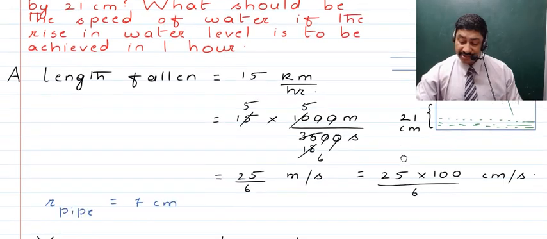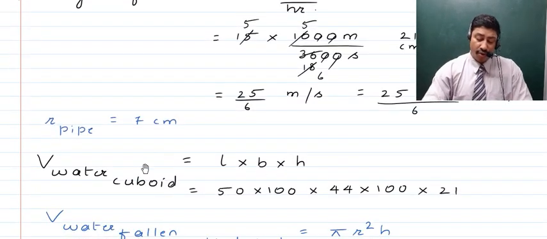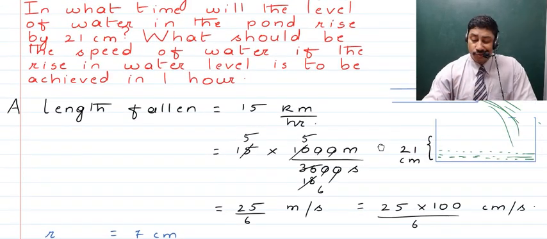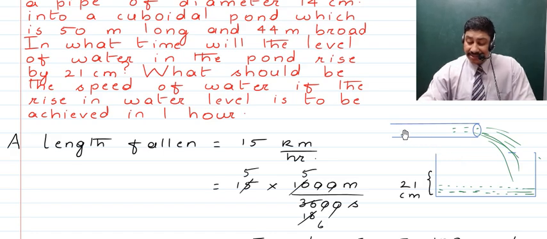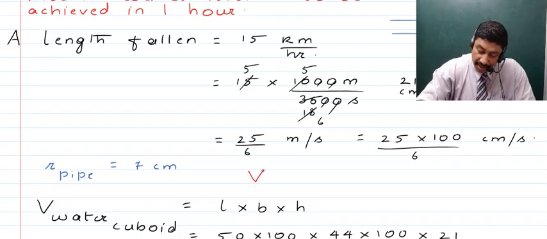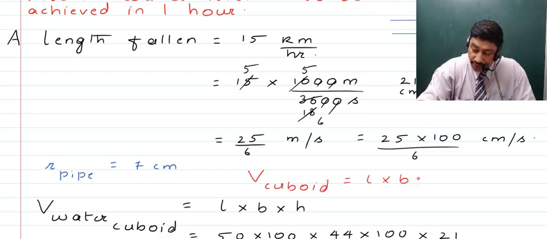Okay, so here first, if you talk about the volume of the cuboid shaped water which has got accumulated when the cylindrical shaped water fell off, right, into this cuboid tank. So we can very easily find out this volume of water which has got accumulated, as we have the length, we have the breadth, and we also have the height, right? And since the volume of a cuboid, right, is given by this formula which we've just studied, that is length to be multiplied by the breadth to be further multiplied by the height.